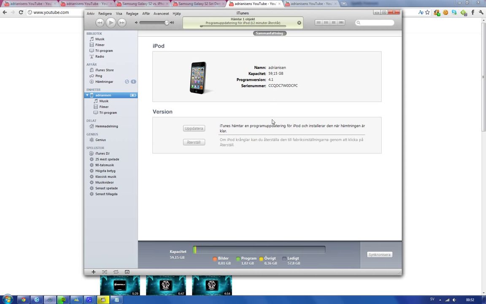Also, this is in Swedish, but it's saying 12 minutes. So that sounds pretty awesome. I'm not sure if it's gonna take a long time, because I assume that the Apple servers are pretty much bombed right now by people that want to update, and it's gonna be exciting to see if I'm going to be able to update to iOS 5. 11 minutes. Only 11 minutes. That's pretty decent. I'm not sure how big the update is, but I assume a couple of hundred megabytes. I'm not sure if it just updates the new stuff, or if it just replaces the whole OS.